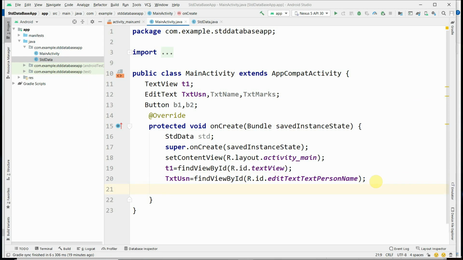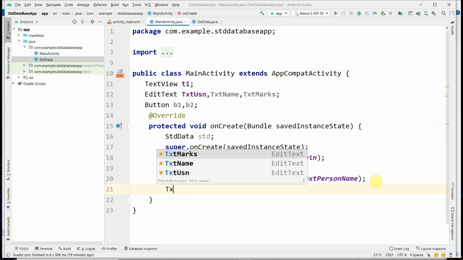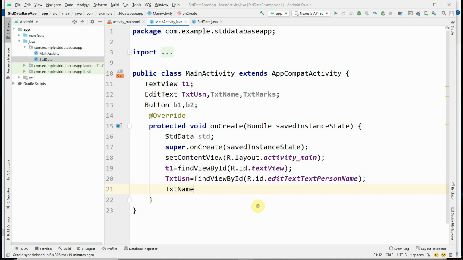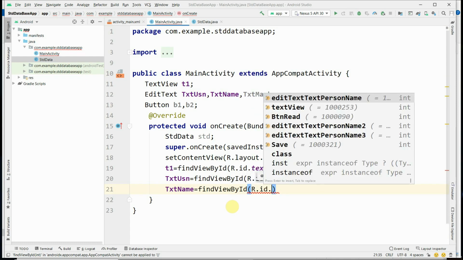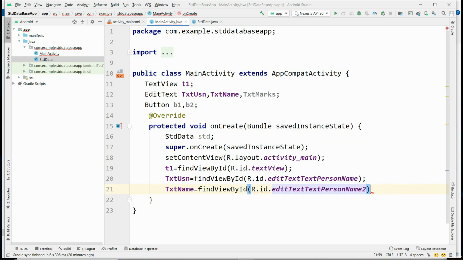And for txt name equal to find view by id, r dot id dot, the second user interface you created, that is the second plain text.